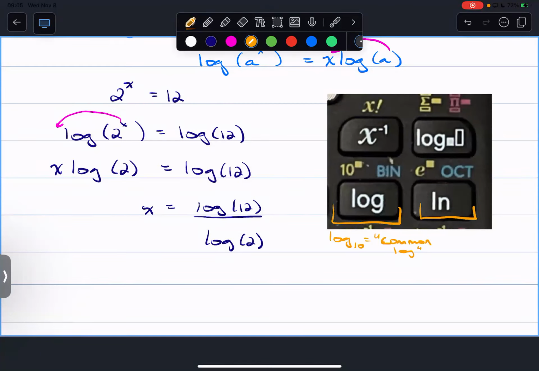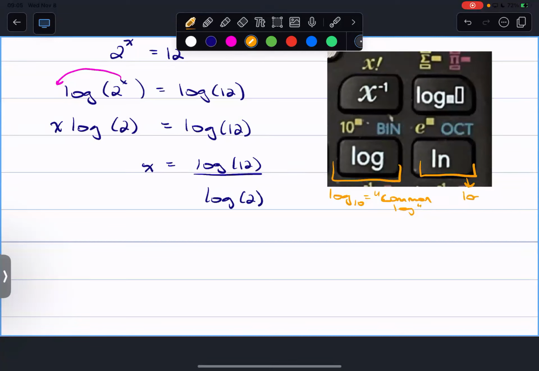Ln is log base e. Oh, we just talked about e. I know. And we need some way to undo it, right? And so log base e is called the natural log. And in a lot of sciences, the natural log is the only log. So I know, at least when I was in high school, we called this ln, but I don't do that anymore. I just call it log because it's the only log for me, the natural log. But I know that's confusing.